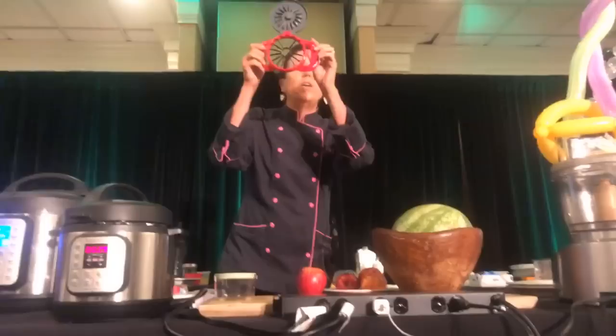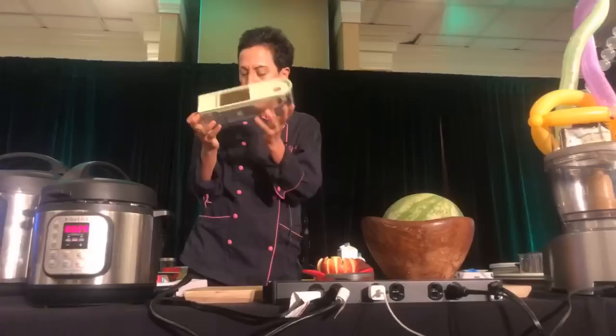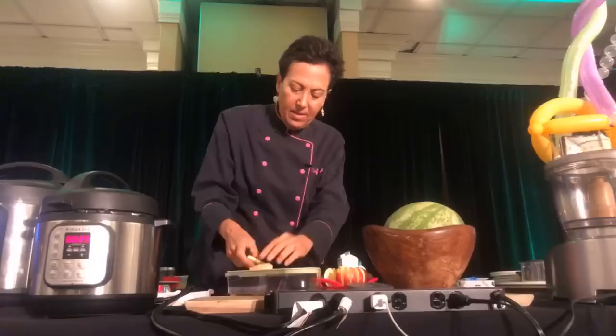Many of you have seen this cool tool, an apple slicer. But this one that Victoria gave me, look how cool it is. It doesn't make just 8 slices. It looks like it makes a lot more. This is a Vidalia Chop Wizard. I guess it was originally meant for Vidalia onions, but it can even slice beets and sweet potatoes if the slices are not too thick. What you can do with this is take the slices, and it comes in different size grates. This is about $20 at Bed Bath & Beyond.